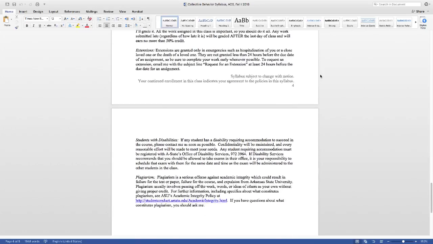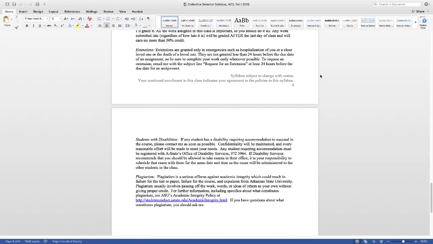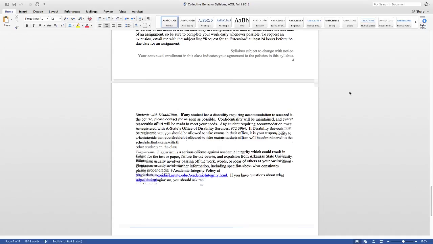Other policies to know about: if there's a need for an extension, it would be very unusual, but if there is a need, let me know. I don't grant them 24 hours before a due date. So really the biggest favor you can do for yourself here is to prepare for something going wrong on a Sunday. As soon as your life gets interrupted on a Sunday and you try to email me for an extension and I'm not checking email and the deadline will pass, instead get your work done earlier so that you can absorb the inevitable challenges that life gives us.